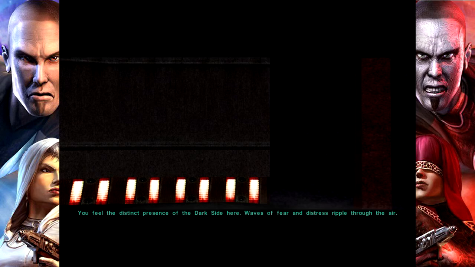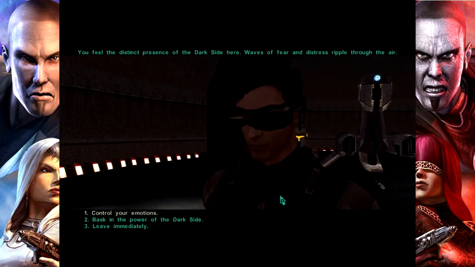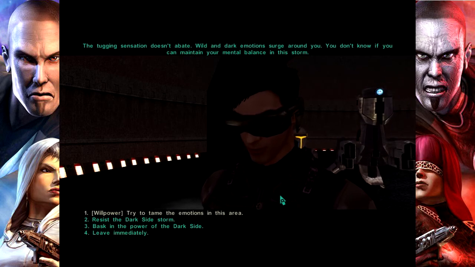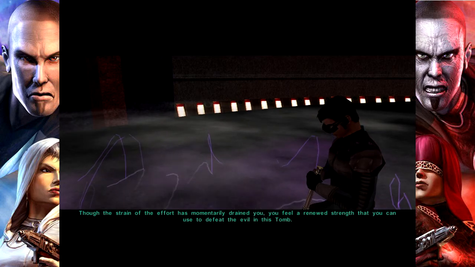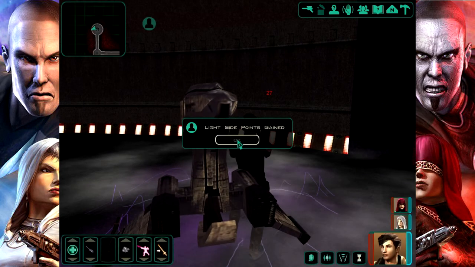You feel the distinct presence of the dark side here. Waves of fear and distress ripple through the air. Bask in the power of the dark side, control your emotions or leave immediately. Control our emotions? The tugging sensation doesn't abide. Wild and dark emotions surge around you. You don't know if you can maintain your mental balance in this storm. Try to tame the emotions in this area. You maintain your serenity through the worst of the emotional storm. The dark side is diminished, but it's still present. You are drained by the effort. Though the strain affects you for the moment, you gain new strength that you can use to defeat the evil in this tomb. You gain +4 to your strength and constitution.